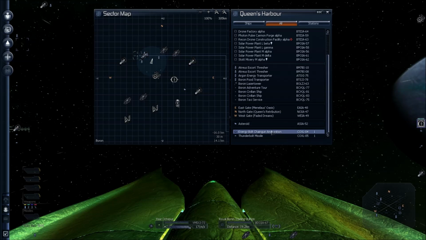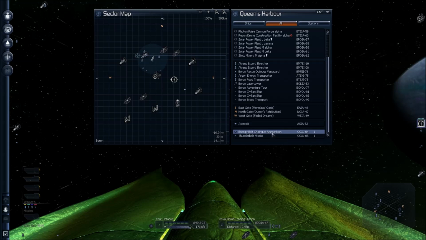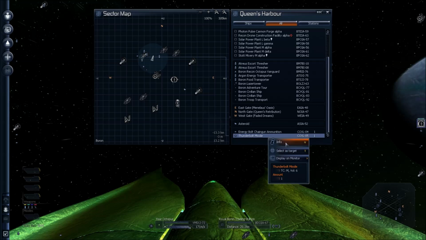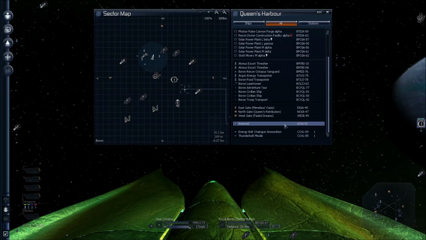Ooh, we found something. Looks like there was a battle here, a Thunderbolt missile. This is cargo size M, so we can't actually fit it in our hold, unfortunately. And this right here, let's see, how much was that worth though? This would have been worth 8,000 credits. Not bad.